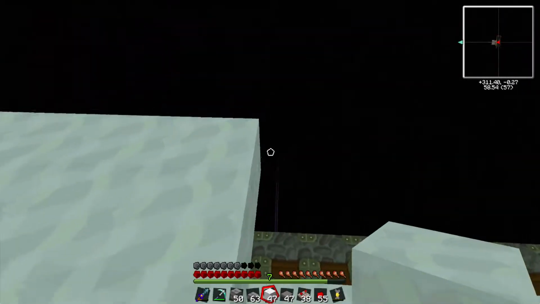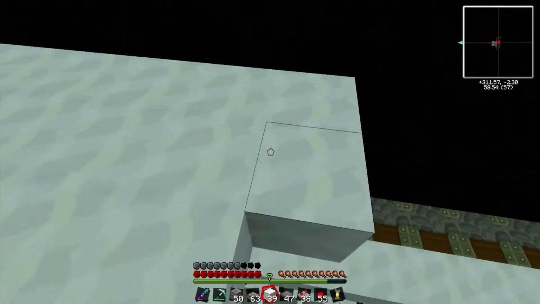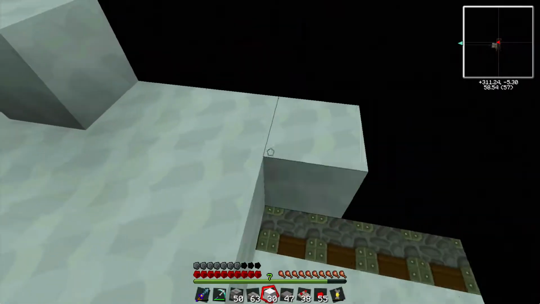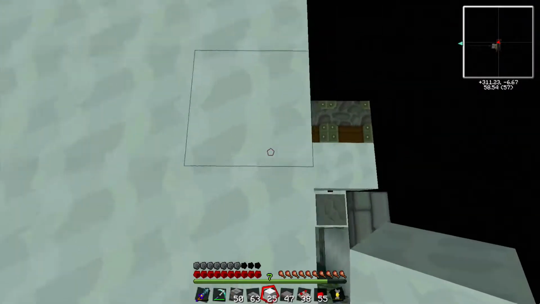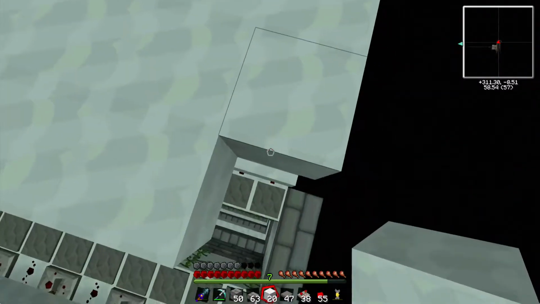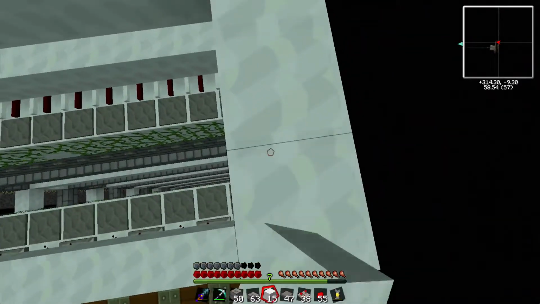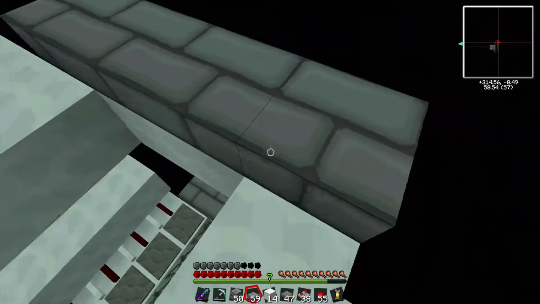So we just fill this in just like so. And I'm going to go ahead and build this part of the platform on both sides for this next level. But I'm going to just put half slabs on top of it so that it will be disabled as a spawning area. And then we also need to come out this way. The end caps are still necessary.